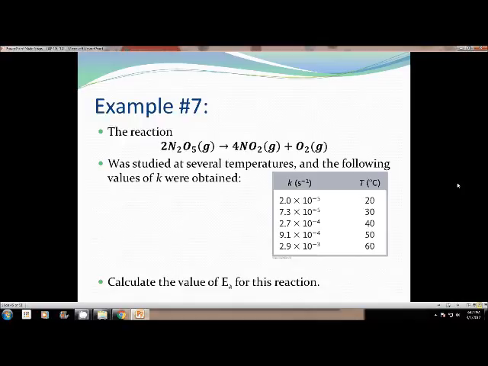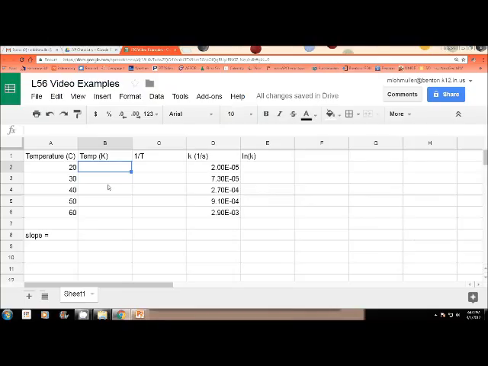So going into Google Docs or your graphing calculator, if you would rather, we need to first get the temperature into Kelvin. I'm just going to do it on here. If you want to do it manually, that's fine. But I'm going to take 273.15 plus my original temperature. The nice thing about that is you can just drag it on down. This is showing everything in scientific notation, but that's okay. Then we also need to take the inverse of the temperature. So we're going to take the inverse of the Kelvin temperature.